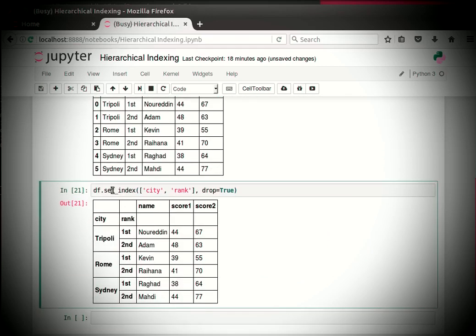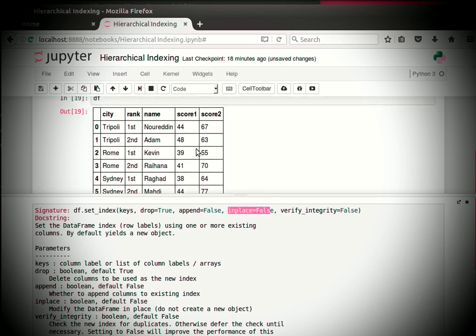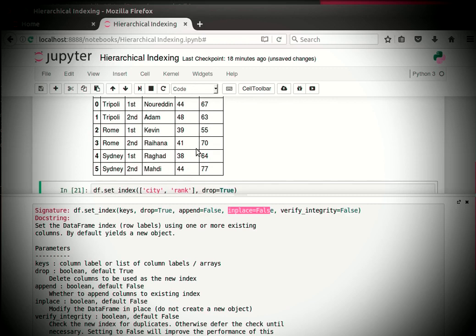We can just do a shift tab here to have a look at the documentation. And you can see here drop equals false is what we passed, and in the first place, we passed the keys that we wanted to use for indexing, and whether, for example, to do it in place or not, meaning instead of generating a new data frame, do it in place in the actual data frame that we're using.